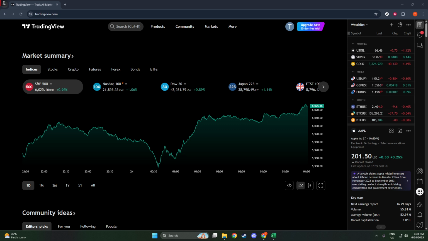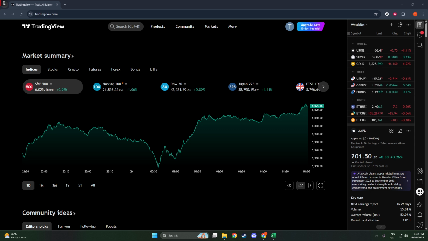Let's say you're interested in viewing the chart for a Nifty 18,000 call option expiring on June 30th, 2024. The beauty of TradingView is that it allows you to pull up specific contracts directly by using their full designated symbol. In the case of our example, you would type NSE Nifty 40630C18,000 into the search bar. This specific code is a structured identifier for the option you want to track.